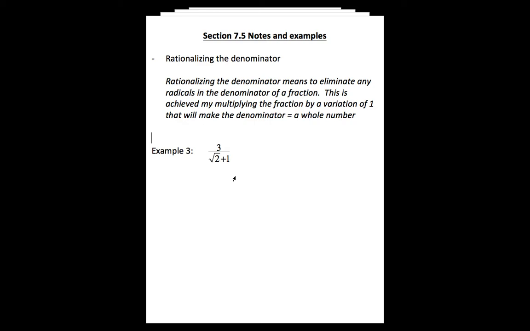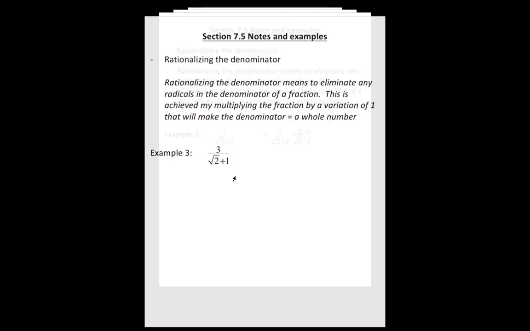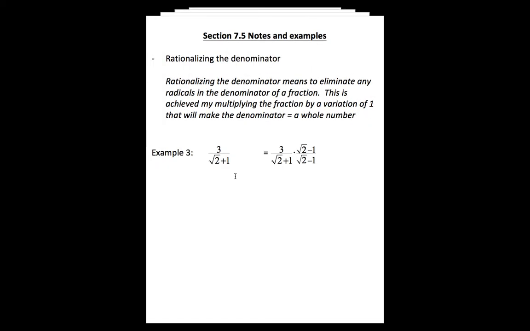So I'm still going to multiply the numerator and denominator by the same value so that I don't change the value of my fraction. But this time I'm going to have to use the conjugate of the denominator. So if root 2 plus 1 is my original denominator, its conjugate is going to have the same terms, root 2 and 1, but with a different sign between it. So the conjugate for root 2 plus 1 is root 2 minus 1. And again, as long as I multiply the denominator and numerator by the same value, I'm going to end up with an equivalent fraction, a fraction that's equivalent to my original.